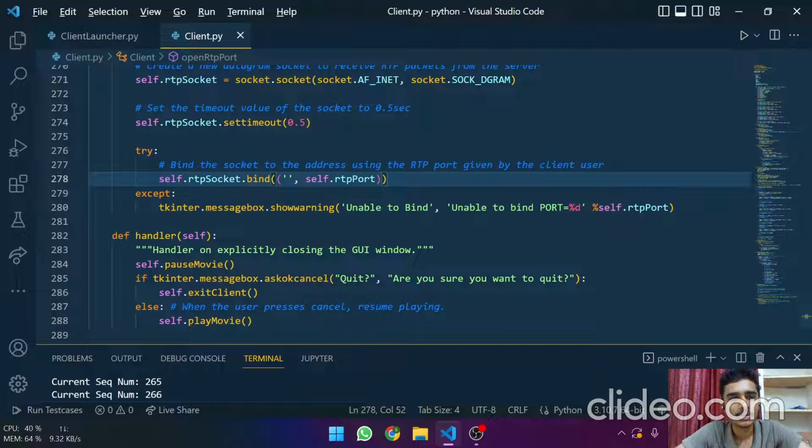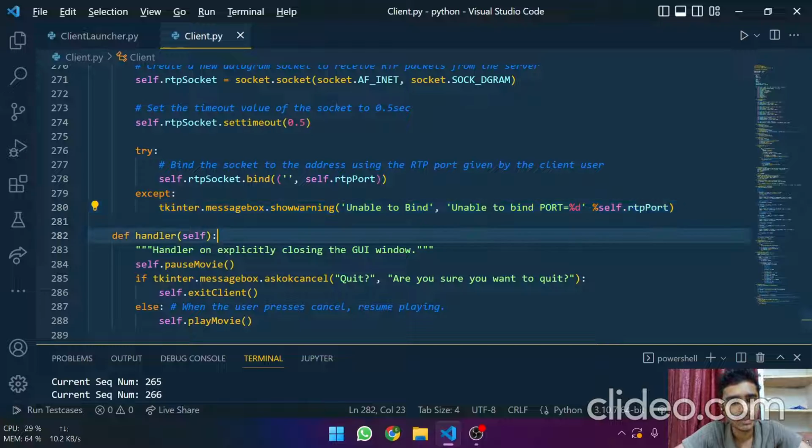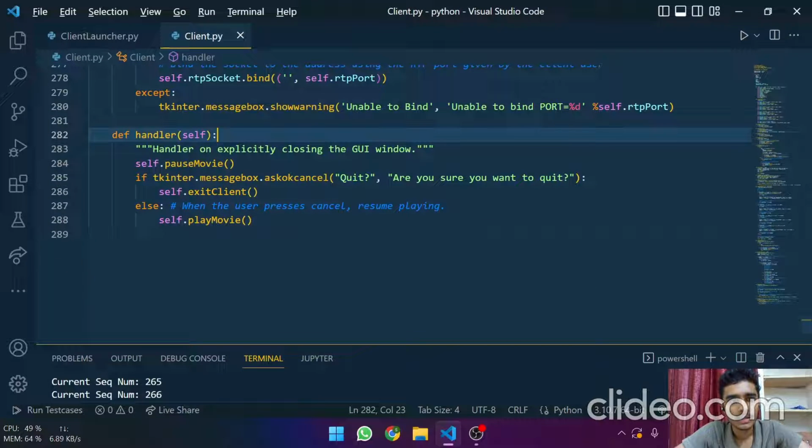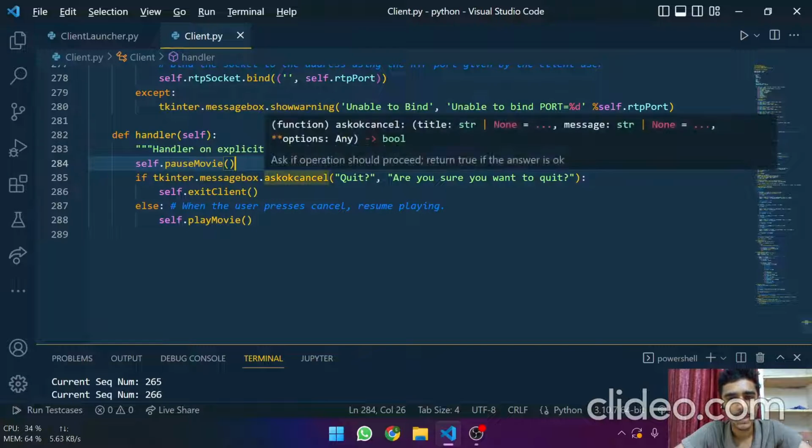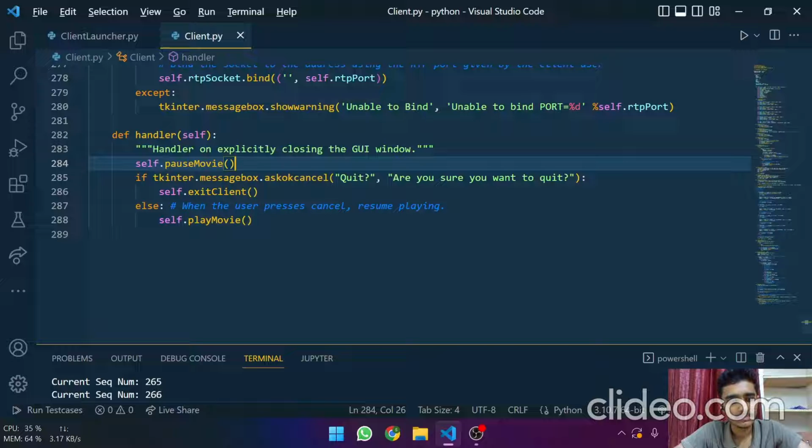If we are not able to bind that, then we will just print that it is unable to bind the port number. Then this is just the handler function to pause or to close the movie.